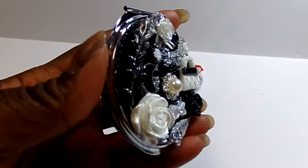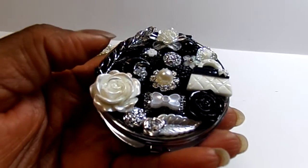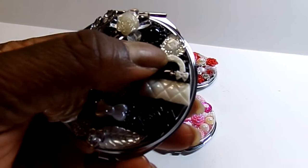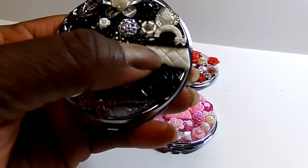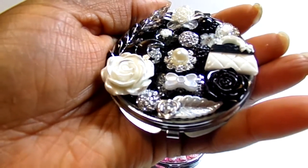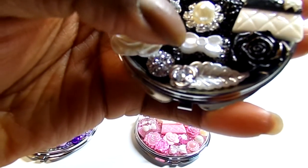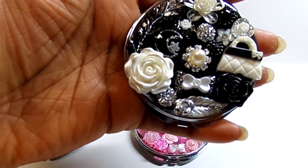Then I did a black and white one. I used a wheat spray that's black and white gradient here — you can't really see it as well, but it definitely is a wheat spray. And then an acrylic flower here with a resin rose. There's some black pieces, one of those glitter resin hearts with the flower in the middle. I used a black and white purse, just different other bling, a bling rhinestone piece with the pearl here, and then a couple of roses — black and white. I double stacked the bow again — this is a glitter bow with a white bow on top. A little feather. Added a metal rose. And that is the black and white one.